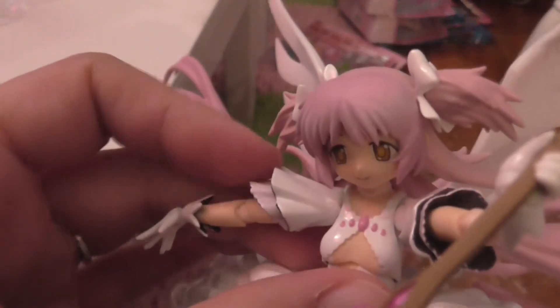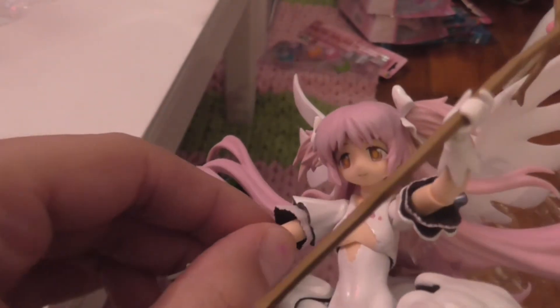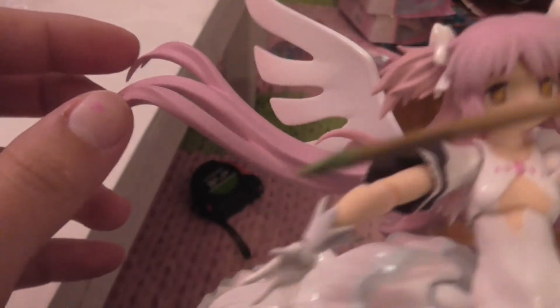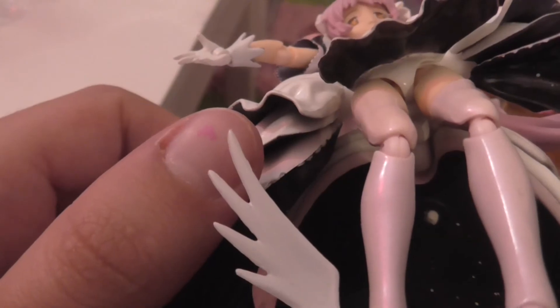Overall I really like my new figure, outside of the fact that I just broke her stand. I don't know if other people have had this problem. I'm sure people have had broken stand problems before — I'm not the only one. I'm always gentle with these things. Gentle is very hard to do, apparently, with this figure. That's so upsetting. I don't know how I'll display her because she can't really sit very well.